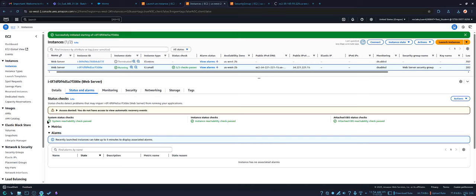Yes, here you can see all the three states have been successfully passed.